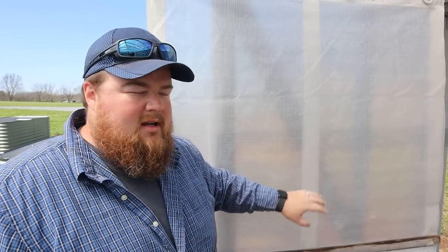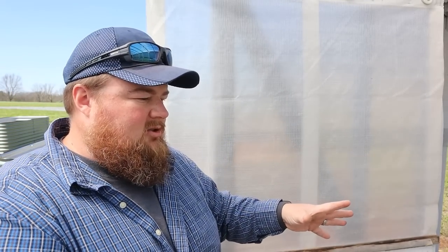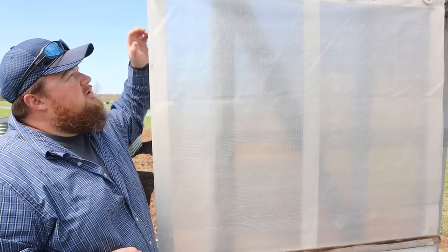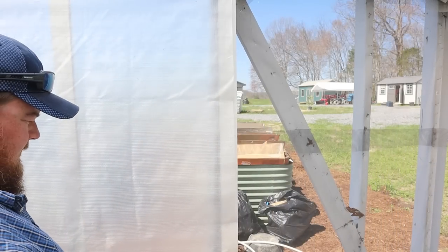My reason for that is one reason. This door. When we have strong winds, they always come in this direction, straight towards you. And this door has been blown off of its track a couple of times. I think if I put the bench up close enough, it will act as a physical backstop to keep it from swinging and popping off its track, and just be a good use of the space while hopefully keeping our door on track forever. Real quick, this door is barn style, so there's a track up here at the top, and it literally just slides left and right to close off the greenhouse when needed.